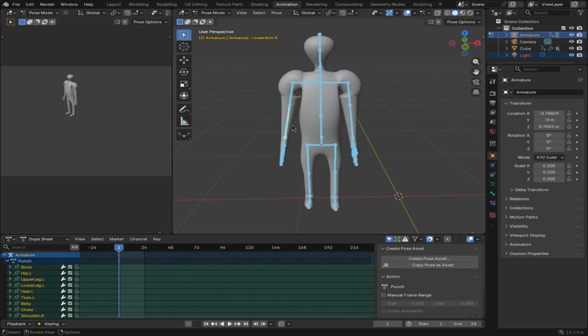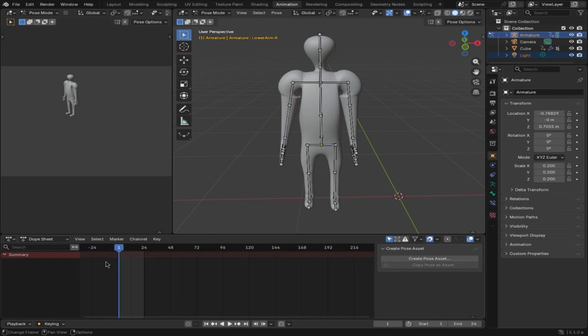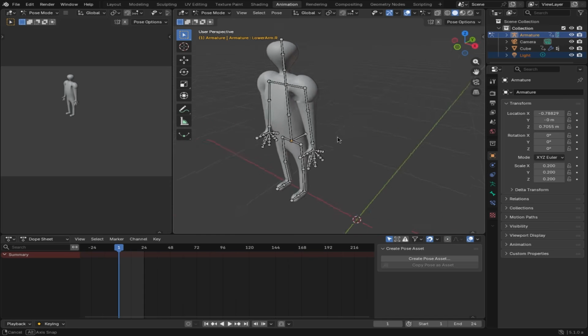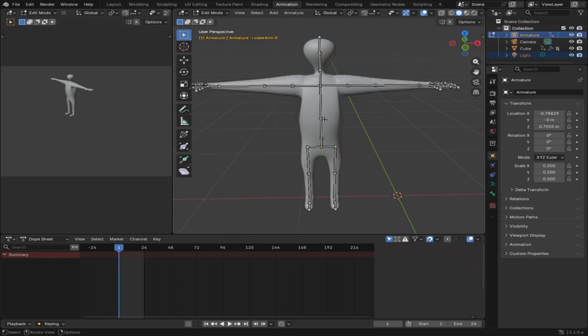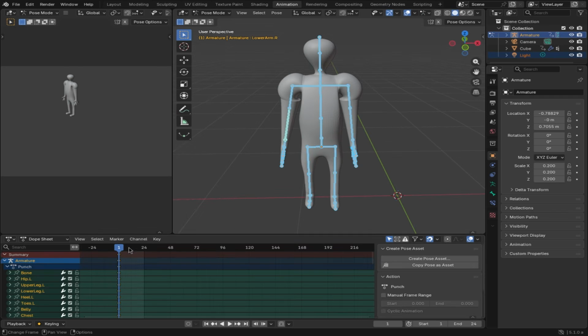Okay, so we've got the default frame, and I don't entirely know how many frames it should be. I guess it should be a little bit more than 24 frames, but yeah, let's try. So we're going to go with this.